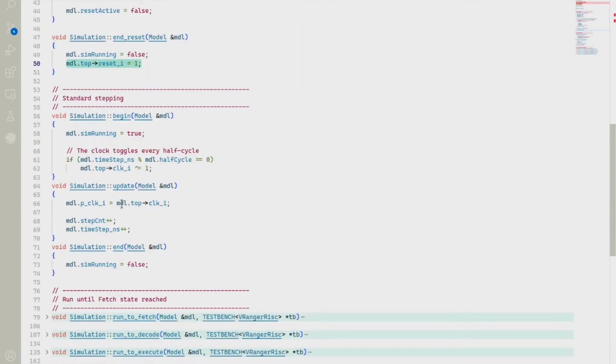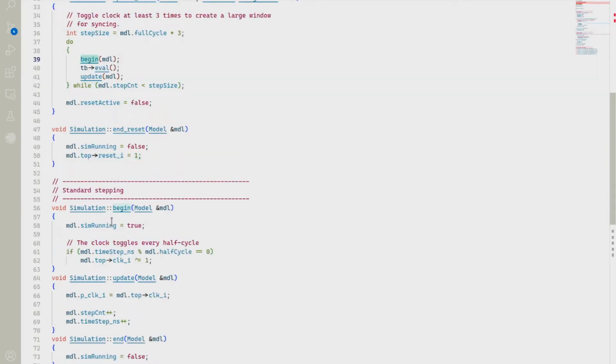We can also do stepping for standard stepping, which is what we were doing up here. We were calling the begin, which is right here. And again, it's based on our model. We can count how many times eval has been called, and we know that our cycle, a half cycle, is 10 units and a full cycle is 20 units.